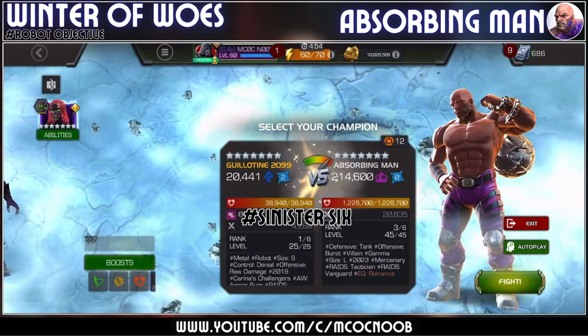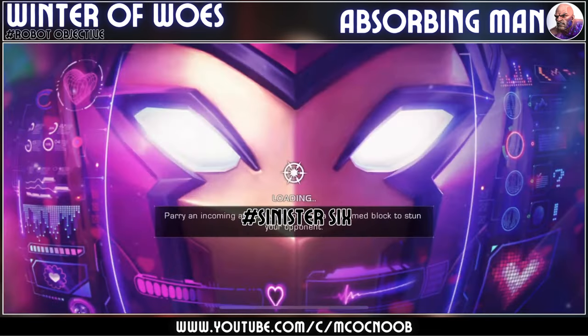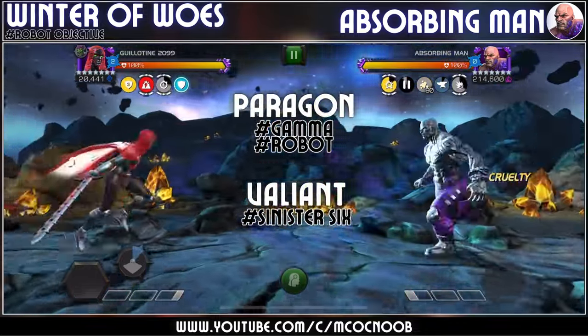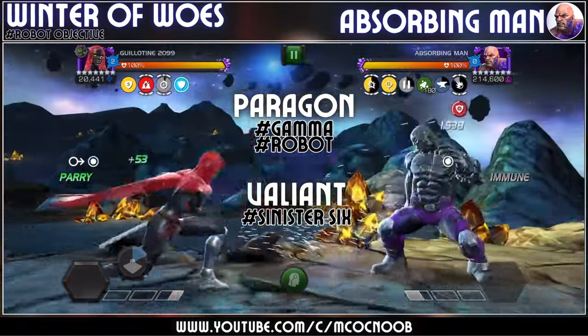We are going to tackle the Winter of Woes Absorbing Man with a robot objective. As you know, there are two objectives for Paragon players and three for Valiant, and each of them requires you to take down Absorbing Man with specific tag champions: hashtag Gamma and hashtag Robot for Paragon, and hashtag Sinister Six as an extra objective for Valiant.